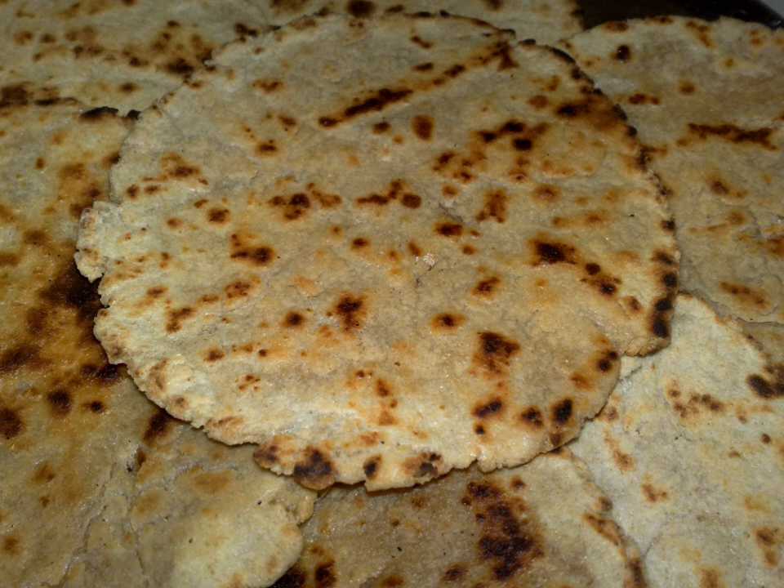Johar bakri – The Johar bakri is the most common type of bakri. The dough is prepared by mixing the Johar flour with hot water and then the roti is spread using the palm. Making a bakri requires practice. Bajra bakri – The Bajra bakri is mainly prepared in winter, especially near the festival of Sankrant. The preparation is similar to that of Johar bakri, and it is normally consumed with chutney and butter.